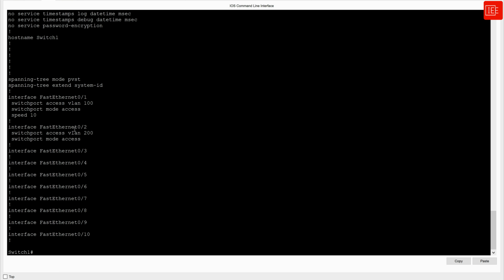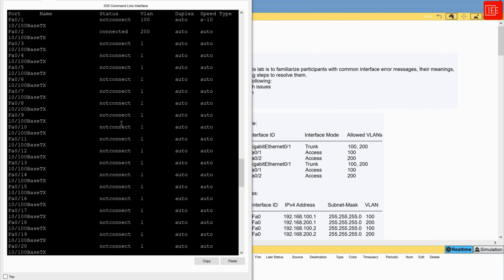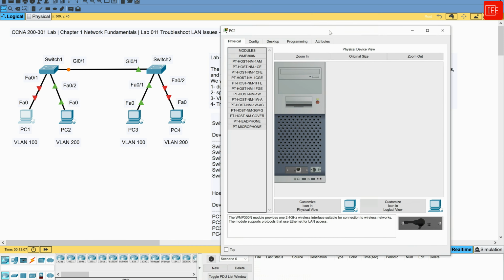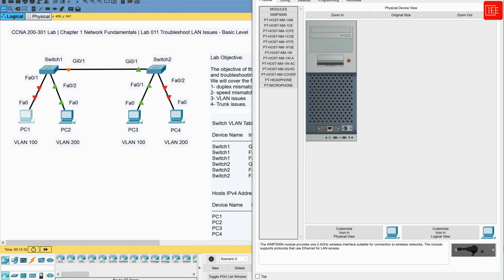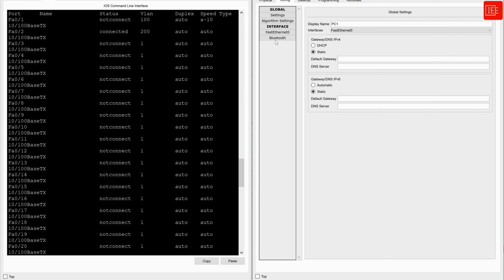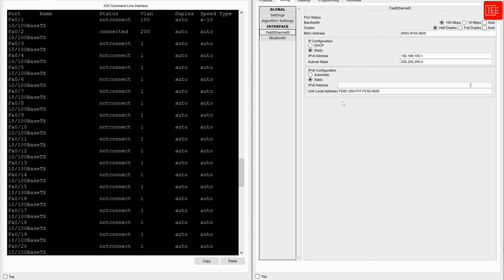So with that being said, we can then jump into PC1. If we go to Config, and then under the Interface section, you will find the network interface card, which is FastEthernet0. We click on that one, and that will reveal the FastEthernet configurations, as you can see on the screen.